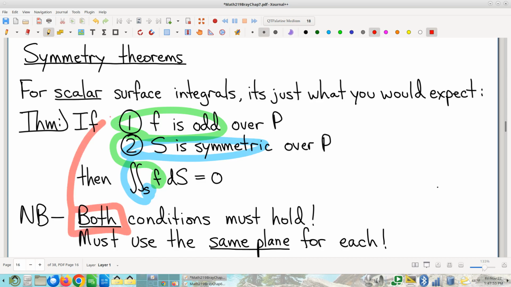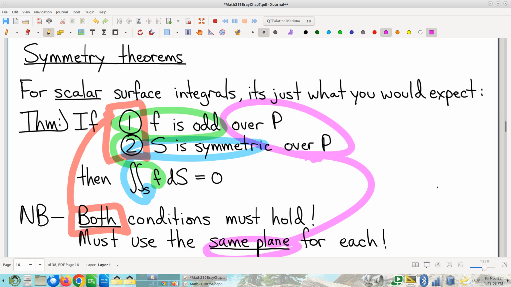specifically, you have both of these conditions satisfied using the same plane for both kinds of symmetries, then your integral is equal to 0. You don't have to slice up, parameterize, do all the usual stuff, antiderivatives, plugging in, tedious computation. You don't have to do any of that, right? Just show the usual 5 conditions, 5 sort of checkpoints of what we want to see for a complete symmetry argument. Declare victory, integral 0. So, really, really nice.